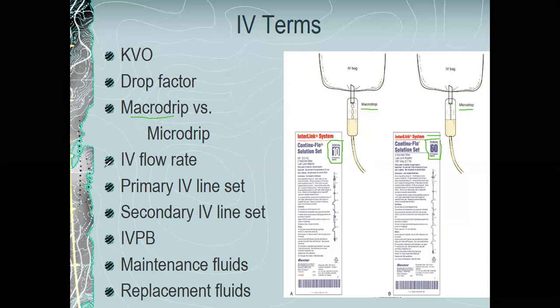So let's talk about IV flow rate. A lot of our medications, especially IV fluids, are going to have the IV flow rate in mLs per hour, milliliters per hour. And that is going to be determined by that drop factor as far as how fast that's going. Remember, if it's 10 drops per ml, then that's going to impact that. But not all medication is going to be delivered in mLs per hour.